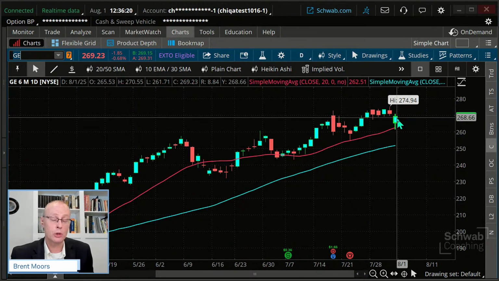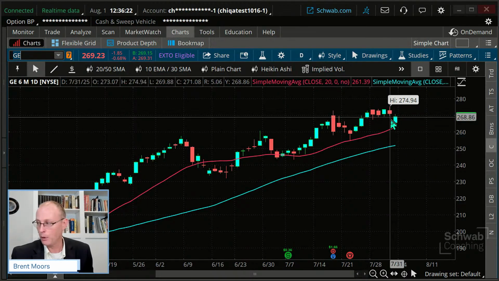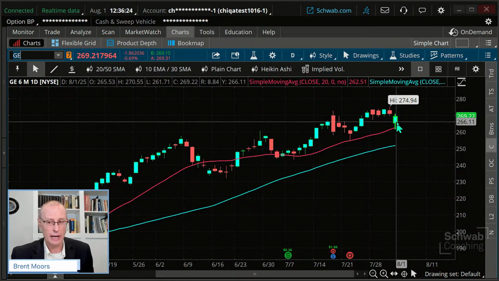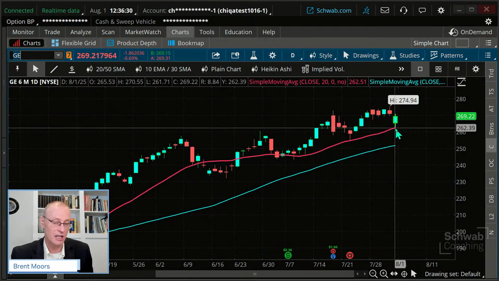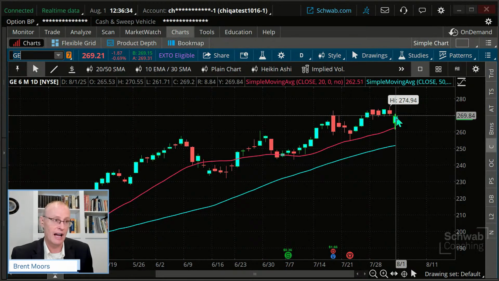Would some traders call this bullish enough to get in? Yeah, some traders would say, hey, this is actually a fairly bullish candle. We opened up lower. At some point during the day, we actually tested a little bit below that 20-day moving average, but we're closing near the high. We still have another hour of trading in the day, but right now we're near the high. So for some traders, that may be bullish enough.